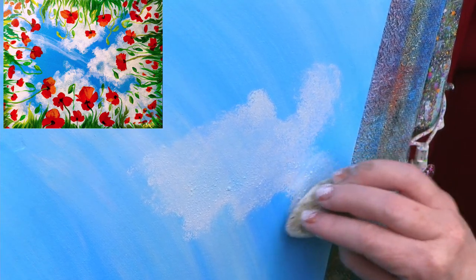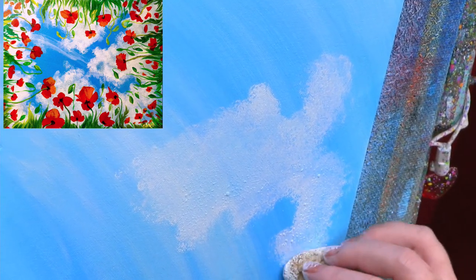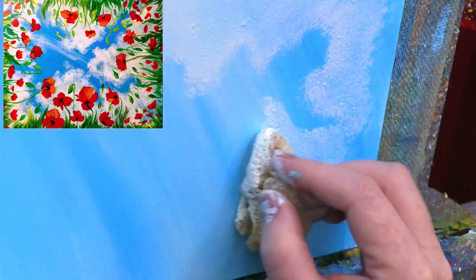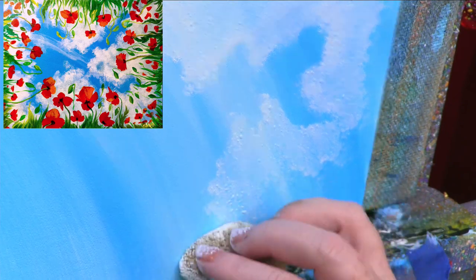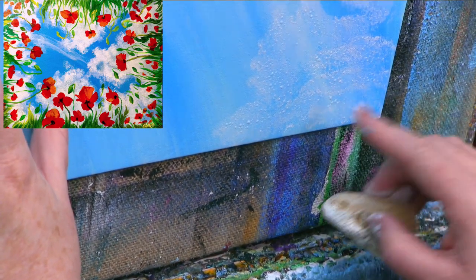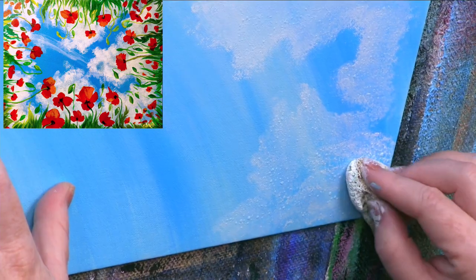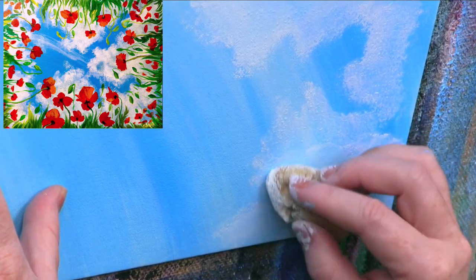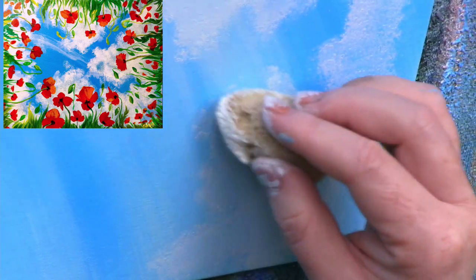I'm having fun. I'm going to bring this down here, making a nice deep indent, like you do. Indent. Indent. But I'm going to come around and be like, oh, this little bent over this way, and just tap it back. I'll hold this up so you can kind of see me get into the edge there. If it gets watery like this, it'll make bubbles. So I'm going to come get a little more paint. And the other thing that you can do to get rid of those little bubbles is that it's just that my sponge was a little bit wet.